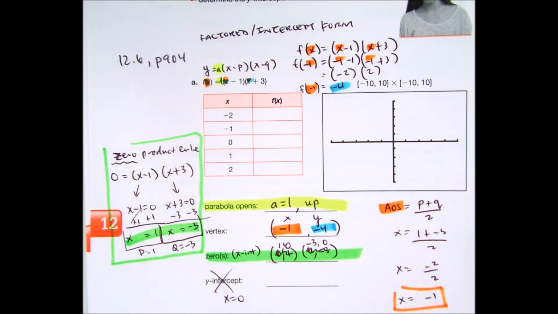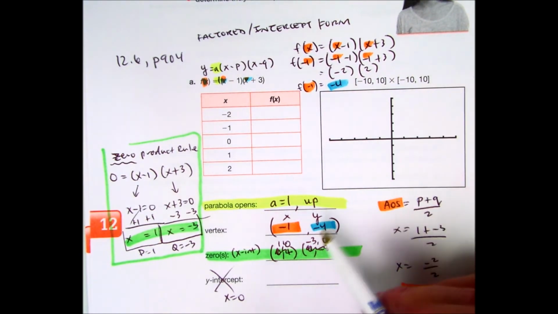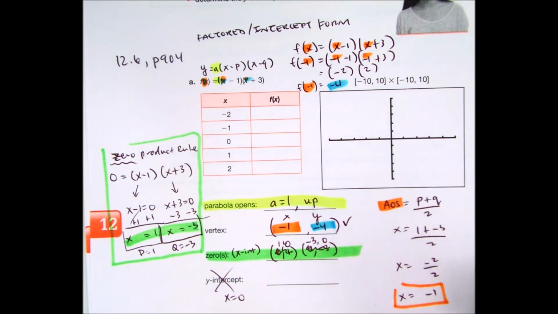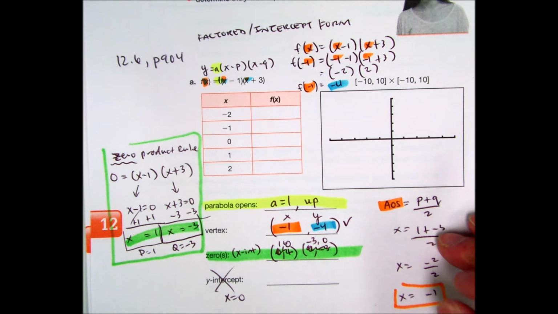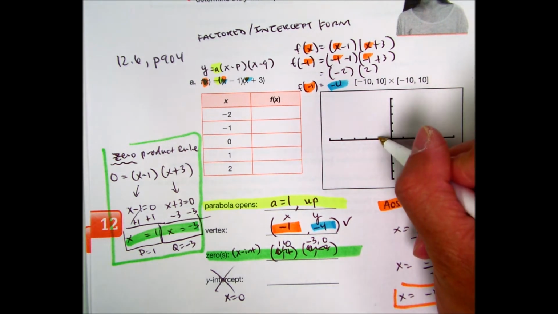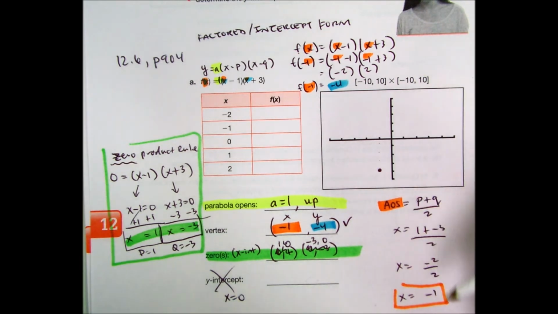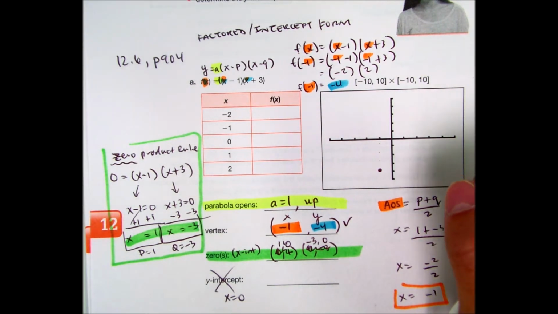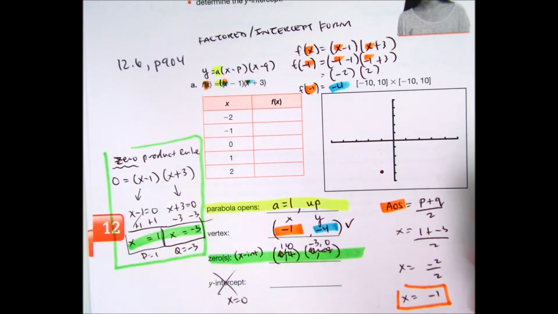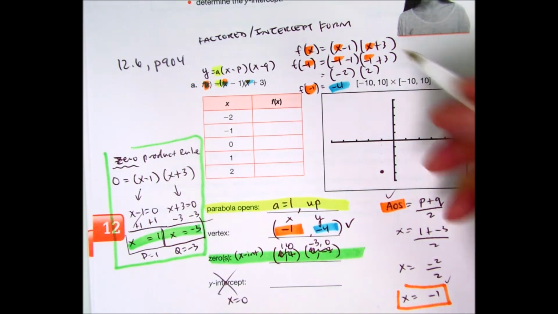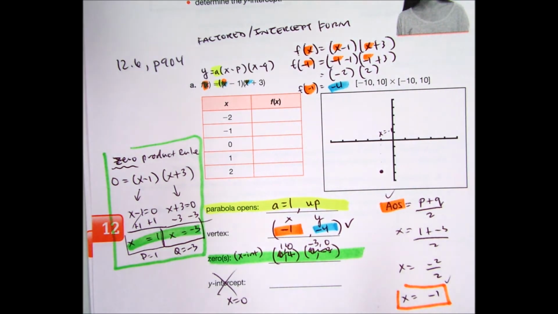Okay, let's go ahead and graph this. Let's use all of our clues. I'm going to start with the vertex. -1, -4. This one has some tick marks, so we're just going to use it. Left 1, down 4. 1, 2, 3, 4. Now you'll also notice that this is x equals -1. So this is kind of like my axis of symmetry right here. You can put a line down there.